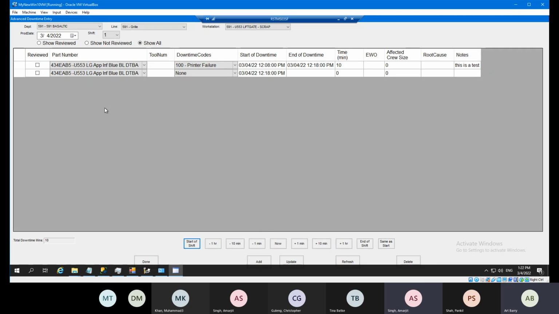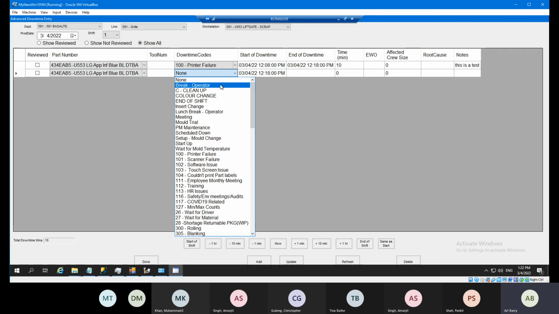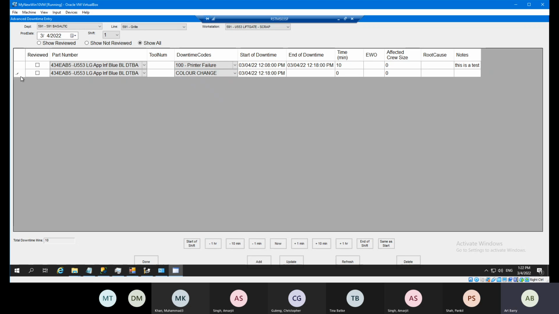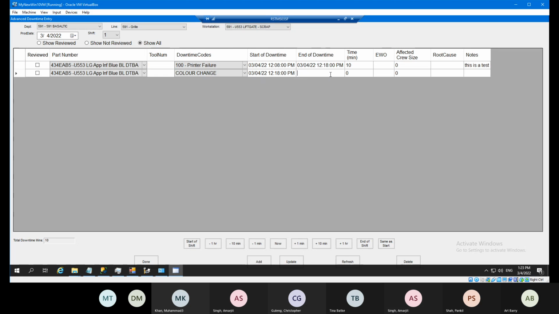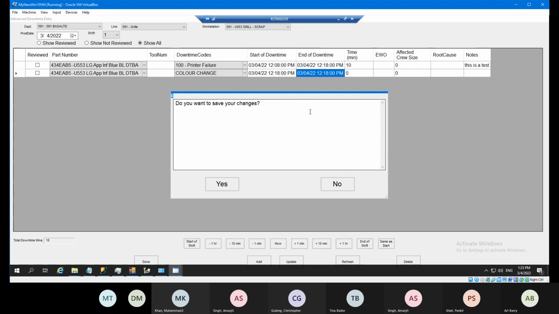It'll nag you if you made some changes, and you see the little pencil over there, you've got to do an update. Update will make the change to the database. If you make a change selection here, it's not going to nag you. But if you come here and make the change, same as start, try to change this, it should nag you, just to remind you, do you want to save that change?